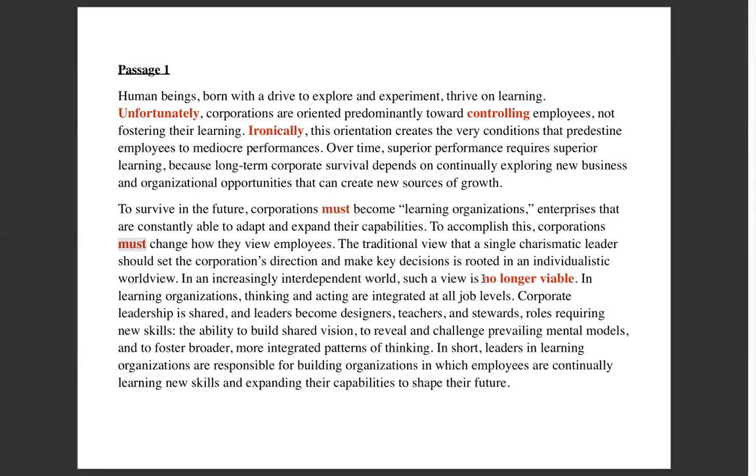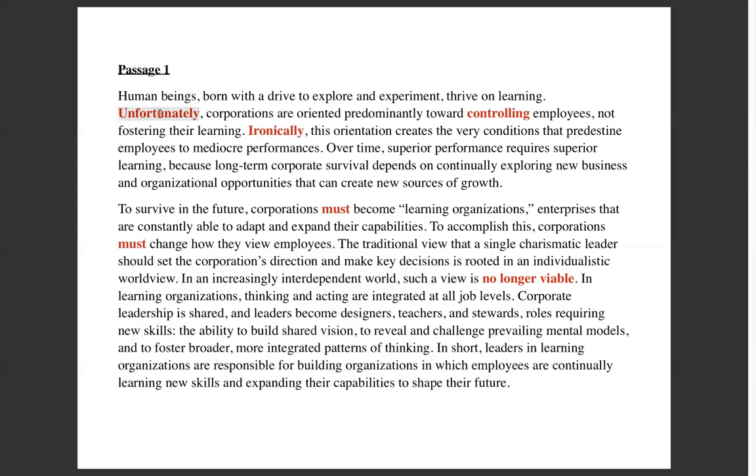And then later on, I see this keyword no, which is an extreme keyword. Words like no, none, never, always, those are classified as extreme language, and we should be on the lookout for them. So he says that some sort of view is no longer viable, right? Viable meaning functional, workable. So if I count, 1, 2, 3, 4, 5, 6 words that seem to show emotion, although I guess we could leave off ironically if you wanted to. It sort of stood out to me, but there's 5.